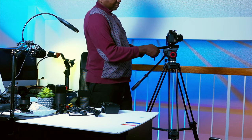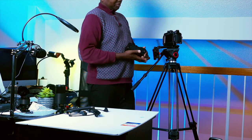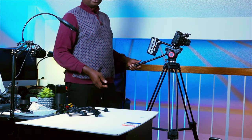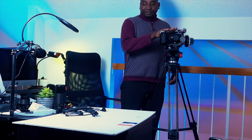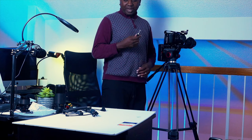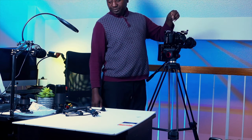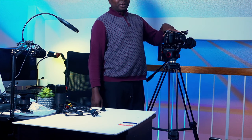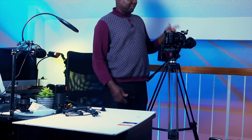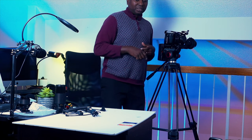To do this and flip. I mean, it's odd, but you do what you have to do. You know, you could also do this. The monitor comes in here. If you do want to include your microphone, all you have to do is get the top handle on, which the monitor is standing on right there now. And, you know, put that in. Tie it up. Let's do it.